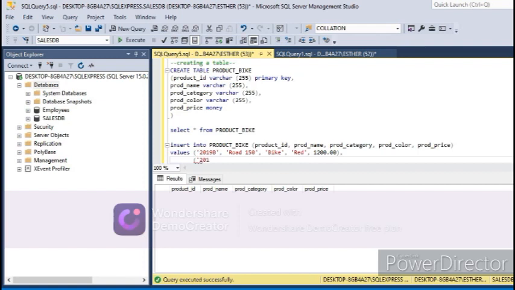Our product ID is 2019 D, comma, the product name, which will have mountain 200, that's our product name, comma, our product category is bike, comma, product color, we may have it as yellow, comma, then our price, we may have it as $1,300.